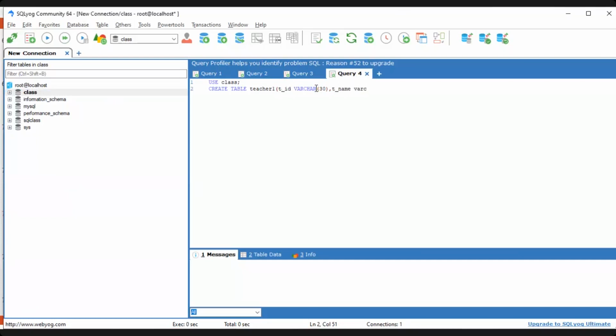Sorry, this is the ID, int. You have to use the int data type; no need to give the length for int. And teacher name, T name, varchar, and I will give the length.